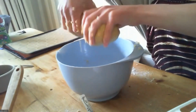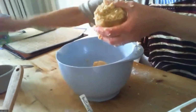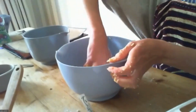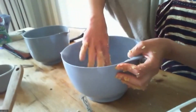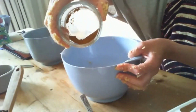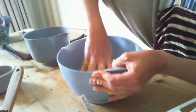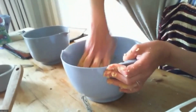So I'm just going to roughly separate that into 2 parts. I'm going to pop half in another bowl for now. I'm just going to put that to one side. And then what we're going to start off with is actually the cinnamon and raisin cookies. So I've got about half a teaspoon of ground cinnamon in here. So I'm just going to put that over and then give that another good mix, again, just with my hands. That's probably the easiest way to get this combined into it.